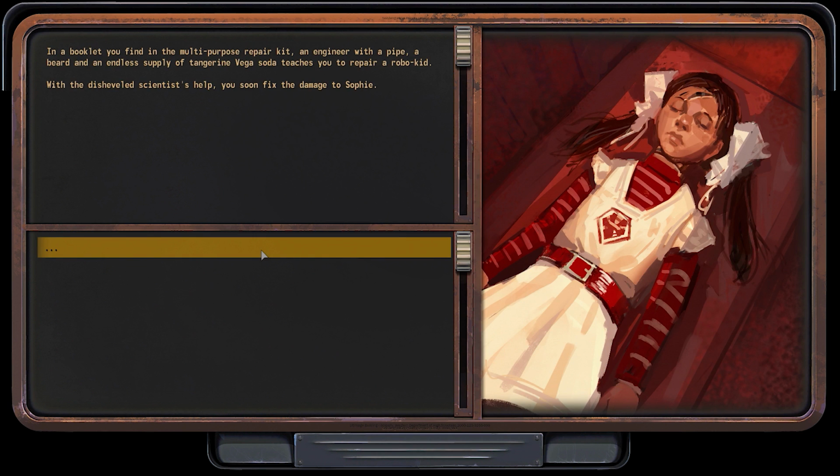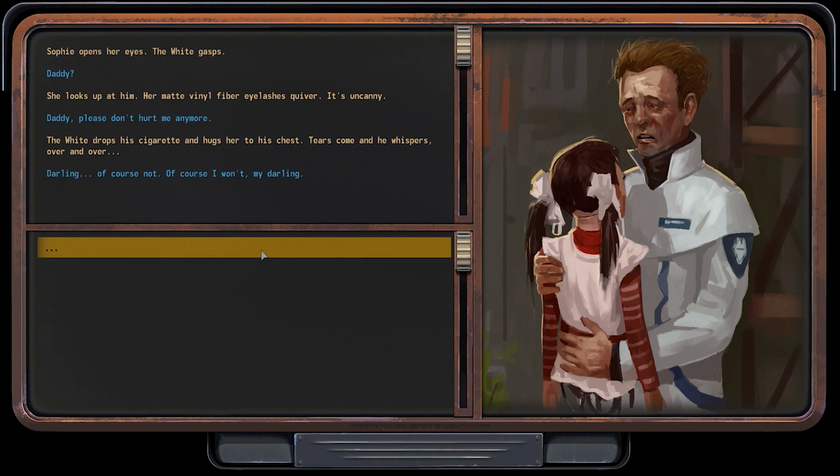In a booklet you find in the multi-purpose repair kit, an engineer with a pipe, a beard, and an endless supply of Tangerine Vega soda teaches you to repair a robo-kid. With the disheveled scientist's help, you soon fix the damage to Sophie. Sophie opens her eyes. The White gasps. Daddy? She looks up at him. Her matte vinyl fiber eyelashes quiver. It's uncanny. Daddy, please, don't hurt me anymore.